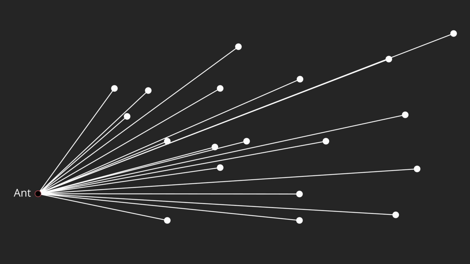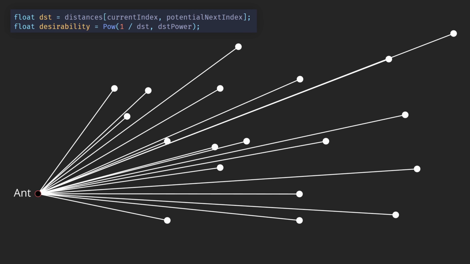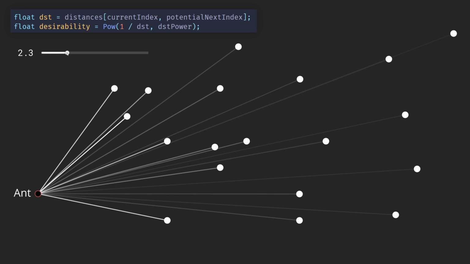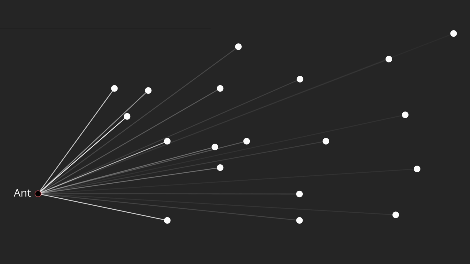Essentially, how it goes is we place a virtual ant at one of these towns, which then needs to pick a new town to travel to that it hasn't visited yet. The ant would prefer some place nearby, so I'll calculate each town's desirability as 1 over the distance raised to some power. The higher that power is, the more strongly the ant will prefer the nearby towns. It'll make its final decision at random, but the probabilities are weighted based on that desirability value.